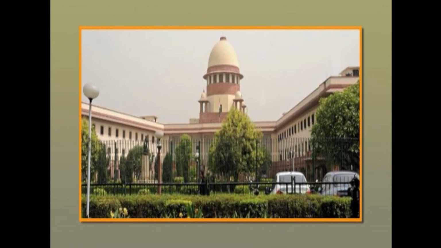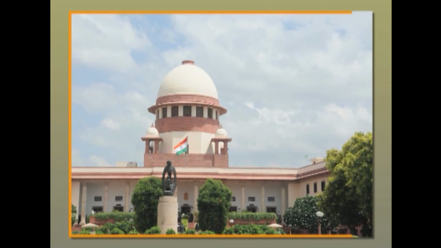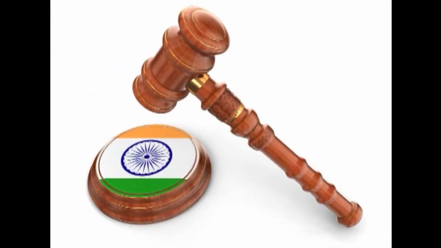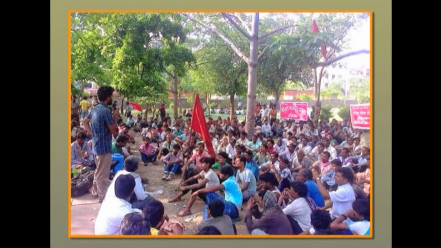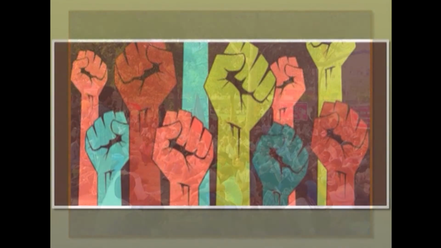In this case, the Supreme Court noted the rule of law does not mean that the protection of the law must be available only to a fortunate few, so that the law should be allowed to be exploited by the vested interests for protecting and upholding the status quo under the guise of enforcement of their civil and political rights. The poor too have civil and political rights, and the rule of law is equally applicable to them also, though today it may exist only on paper and not in total.